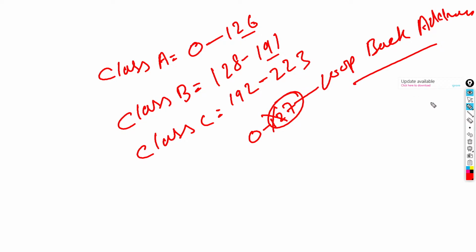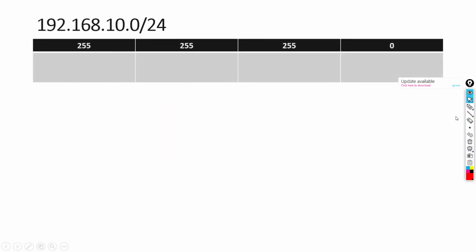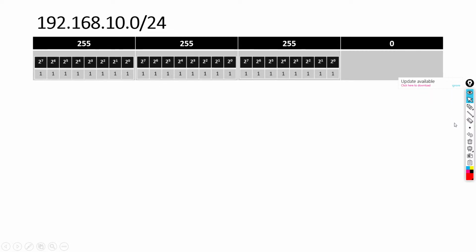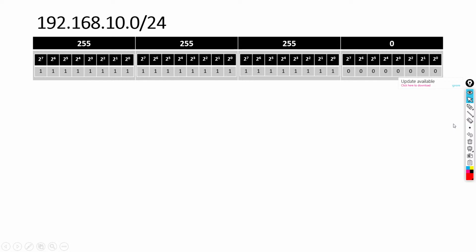Now let's go forward. Here we have one IP address, and here I have written the table as well. The IP address is 192.168.10.0/24.